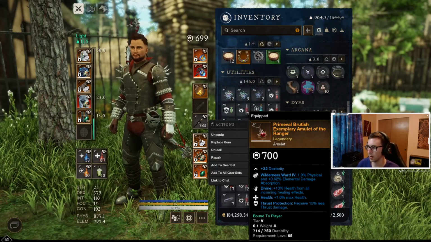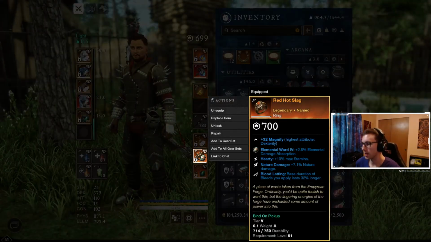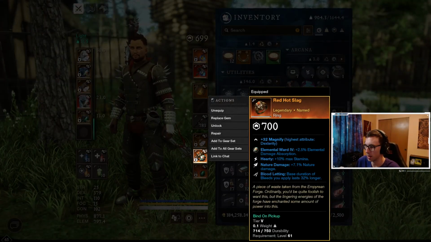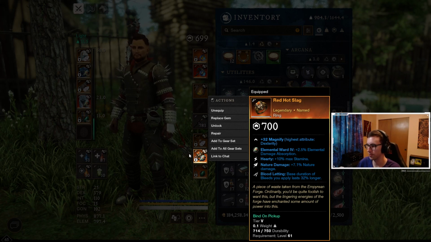Pretty standard amulet here, right? Divine health and thrust protection. This ring is really important to get. You can craft it in the kiln. You want to upgrade it, make sure you get the nature damage on that. It comes with hardy and bloodletting, which are both really good perks.